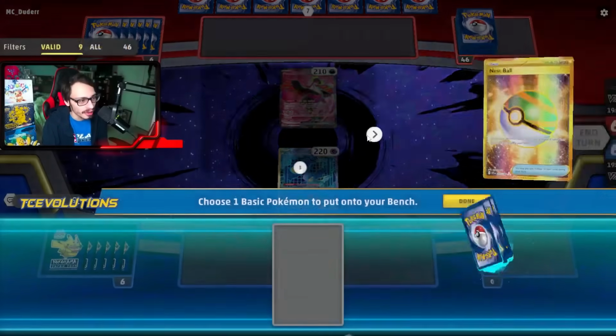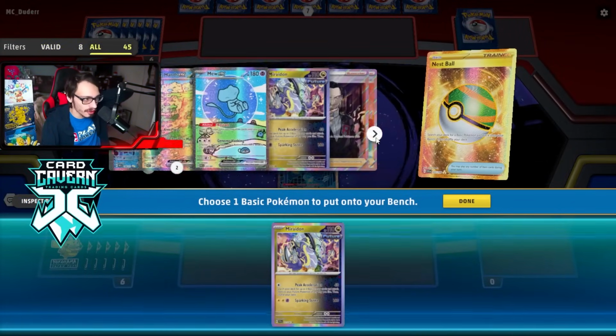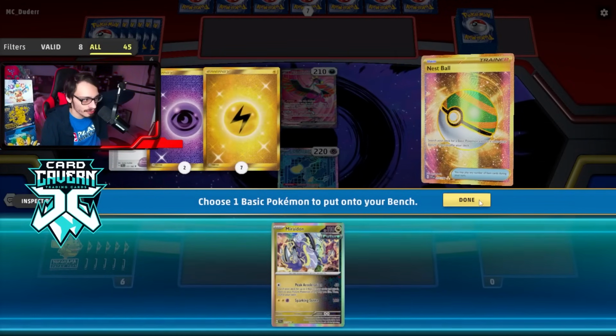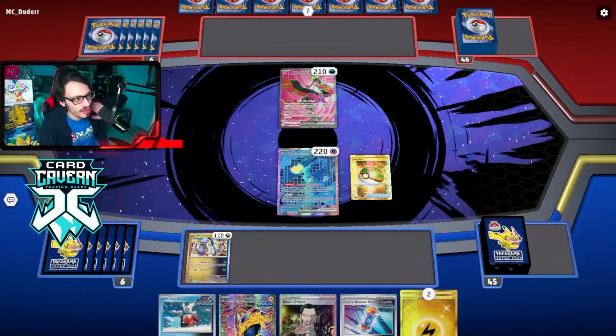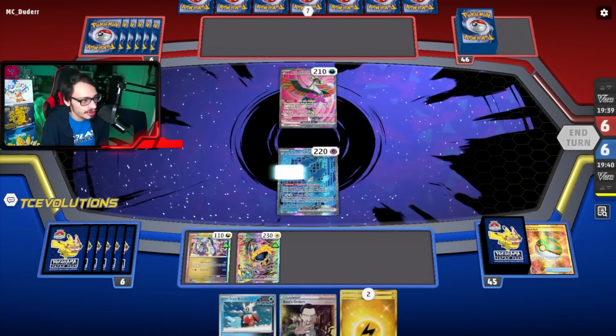Okay, we got a Miraidon. Thank heavens. We had to use a Nest Ball, though, which kind of feels bad. Mew and Fez are in there. Most of our supporters are in there. Switch Cart, Prime Catcher. Okay. Some Energy Prize, though. It's not great. We got the attack, though, which is good.